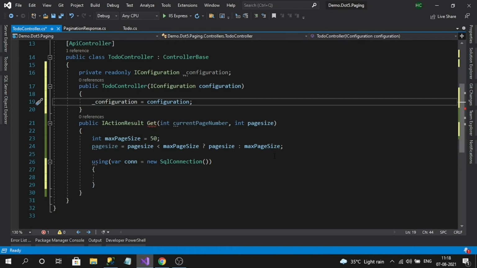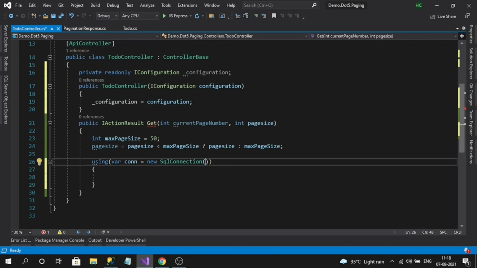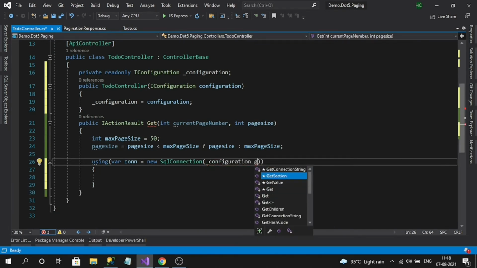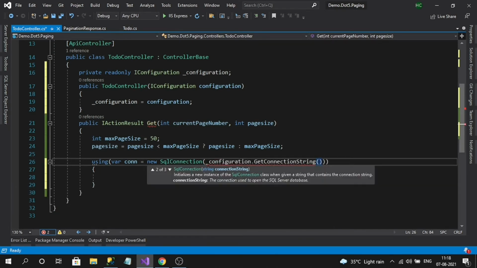Okay, now here I can use IConfiguration to grab the connection string. So GetConnectionString, and here I need to pass the property of my connection string.